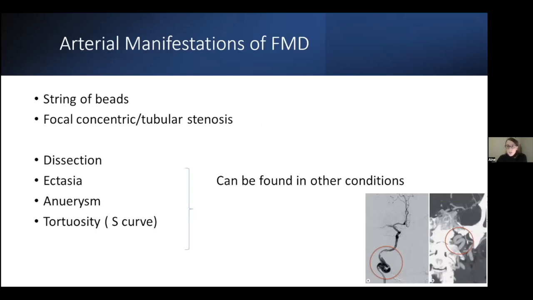So we see dissections, which are tears along the vessel wall. We see ectasia, which is a generalized dilatation of the vessel, aneurysms whereby certain parts of the vessel balloon out, and tortuosity, which means that there's bends and twists in the vessel, causing this characteristic S curve, which we see on angiograms. In the bottom right corner, you see an angiogram of your internal carotid artery, which is the main blood vessel supplying your brain. And again, you see this twist and turn in the vessel on the angiogram, which is stereotypical of this S curve that we refer to on angiograms.